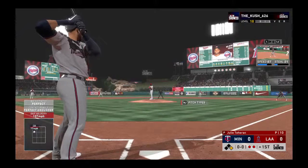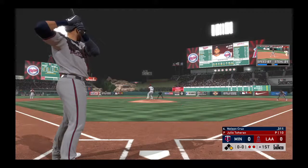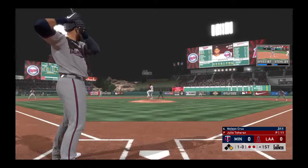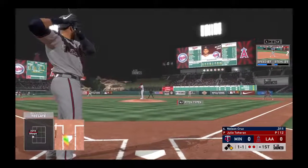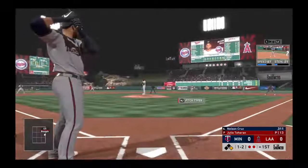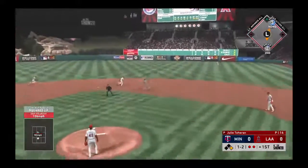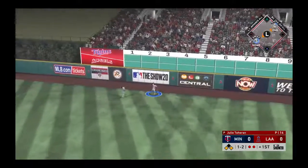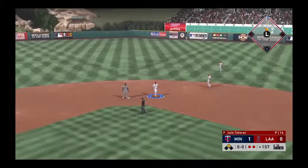Batting fourth, the designated hitter, Nelson Cruz. Here's Nelson Cruz now as he will look at a first pitch fastball for ball one. Counts even at 1-1 to Nelson Cruz. Polanco is off of first with 2 away. A ball and 2 strikes. And there goes Polanco. Sliced hard on the ground, and that's through for a hit. And big trouble as this gets to the wall now. He pulls into second safely as they jump ahead with a run scoring on the play.